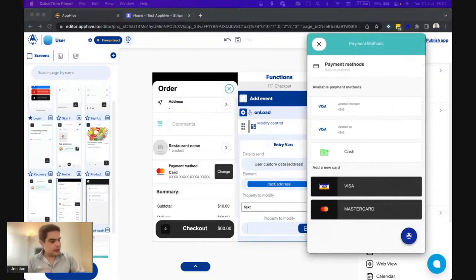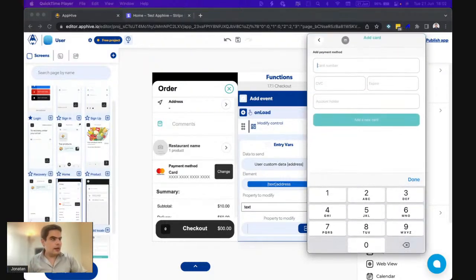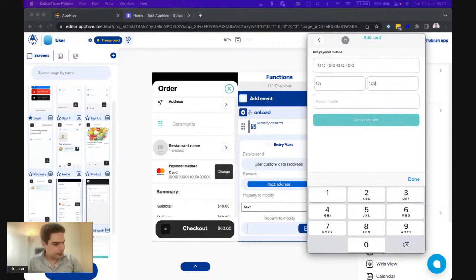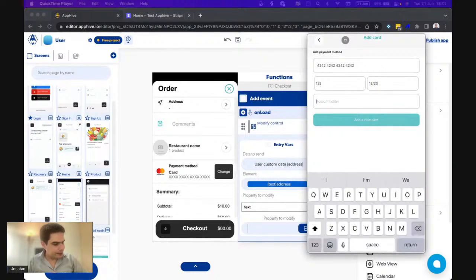And we have this screen where we can add a new card to our account. You see, we can add the number here. Well, this is a demo card. Any number is valid, but it needs to be a valid number. My name here, let's see, John.